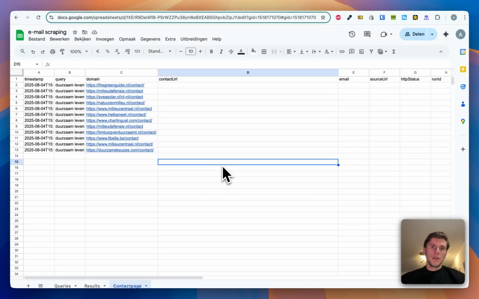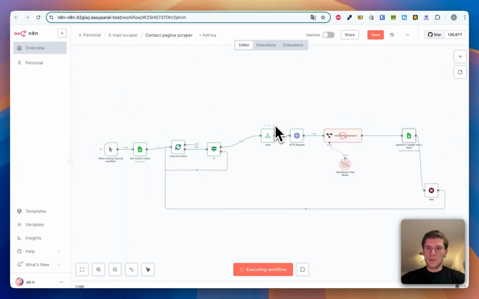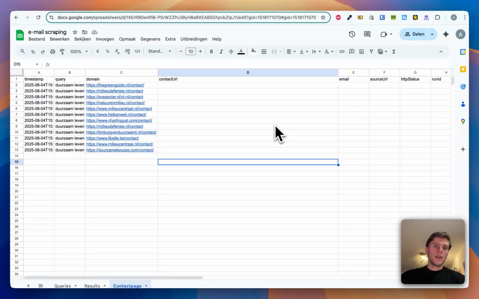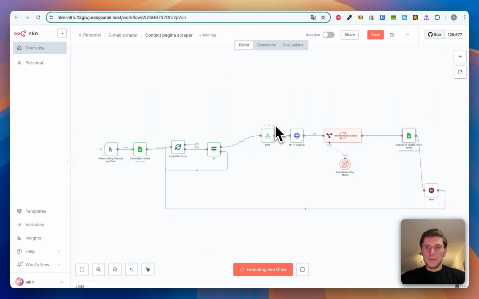I just do this part manually because I always like to have a little bit of control of my outreach. But if you're working at scale, I can understand that this is a must for you. But you can see it's pretty easy to just change things up a little bit to your liking and what you prefer in your automation.